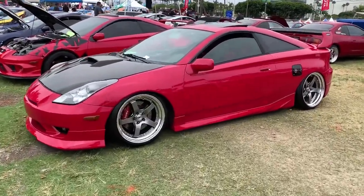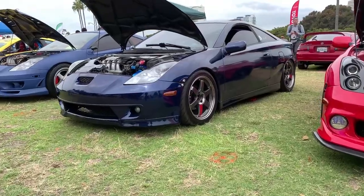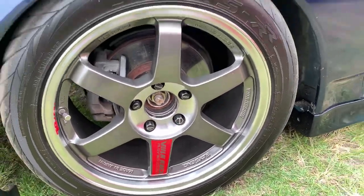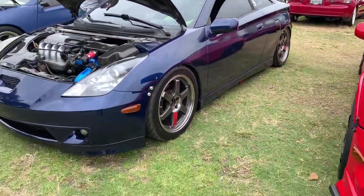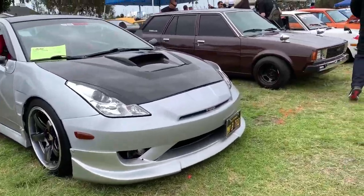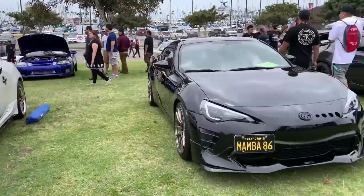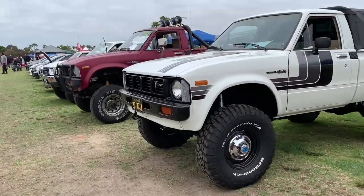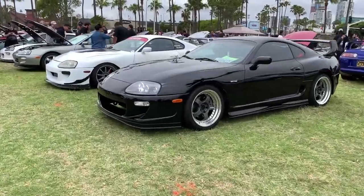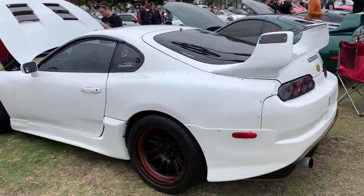One of my favorite Celicas right here. Love it. Memo, send me your wing. Damn, who's this? Look at these teams. Damn. Fire. That Molly. Old Supra's better. Two JZ, twin turbo. Hell yeah. Girl driven right here. Nice as hell.